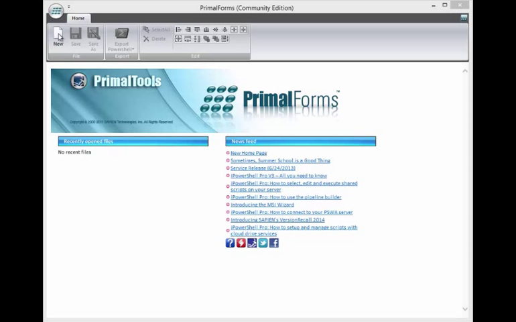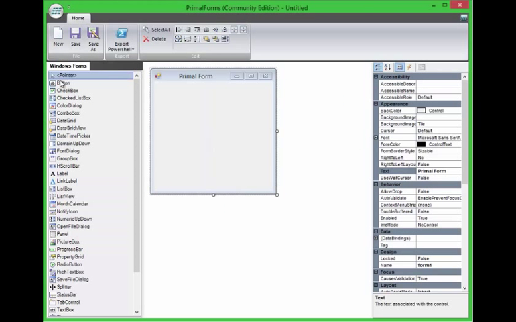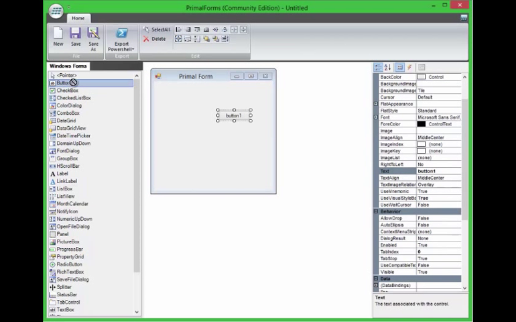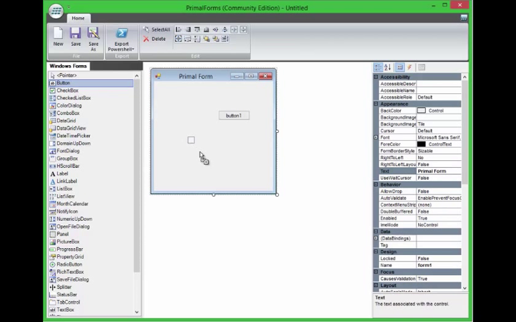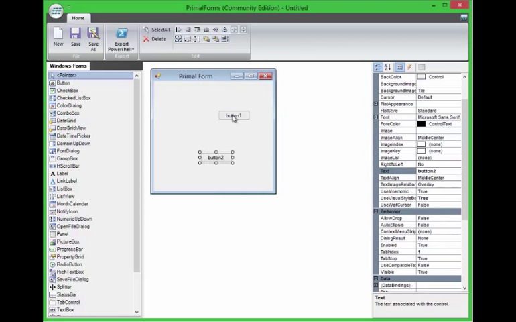As you can see, we're going to create a new form within the product. I am going to drop a couple of buttons on this form. Now we're just going to rearrange these, and I will show you how to create a very simple form. We're going to change the name of some of these buttons. So the first button, we are going to name it Open My VM Consoles. And the second one, we're going to just create a simple quit button so that we can actually close the application.